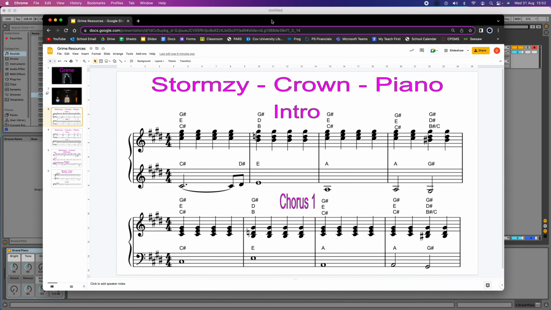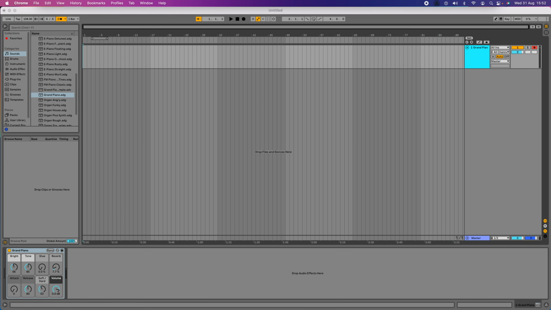So if I pull down my resources again, we can see this is the first section that we're going to call piano intro. Make sure you've got this sheet in front of you. And this intro section here is 4 bars. And you can see I've labelled everything up. So we have chords at the beginning and the letters are in the same order as the notes are. So this note on top here is the letter on top. That's a G sharp. And if you look at it carefully, you'll notice that actually that note doesn't change. You've just got 16 G sharps, okay? 16 G sharps. That's all you need.